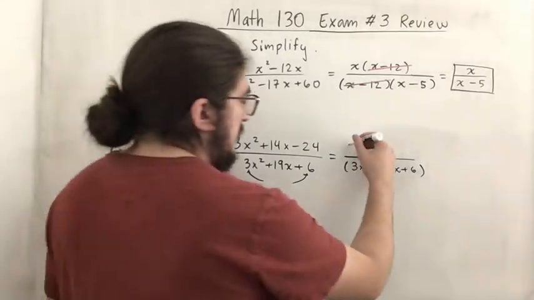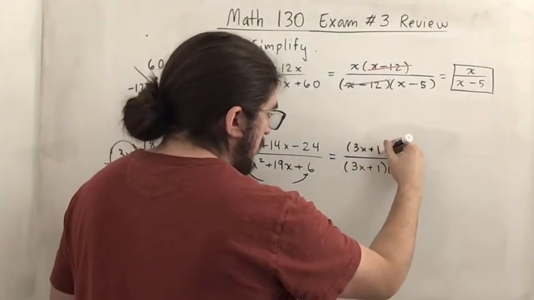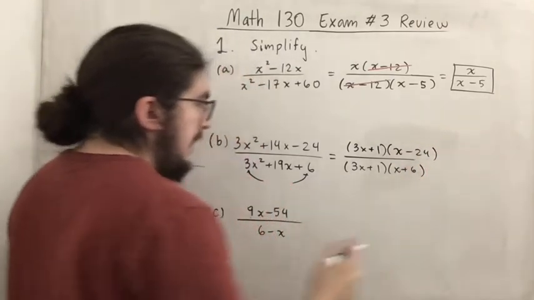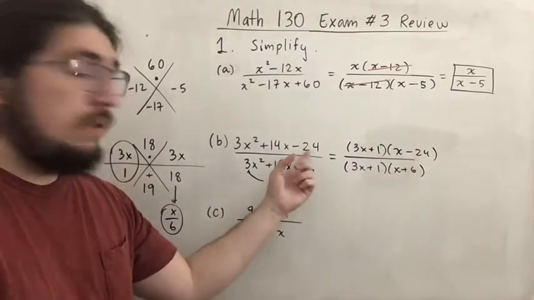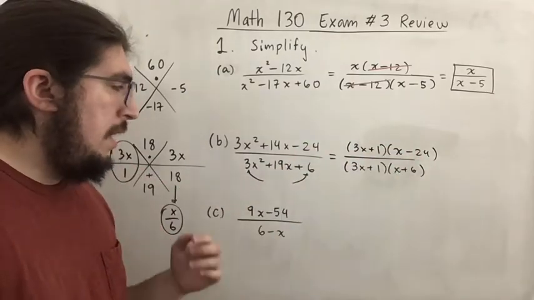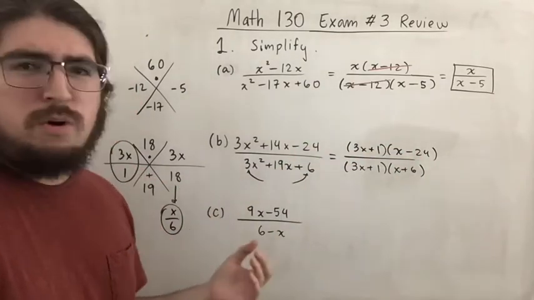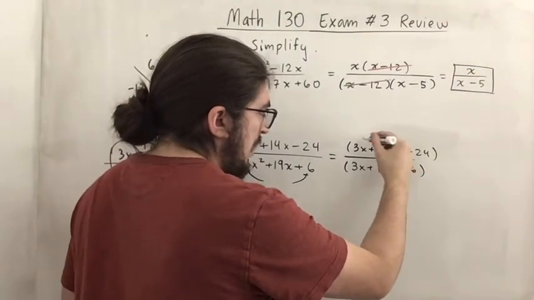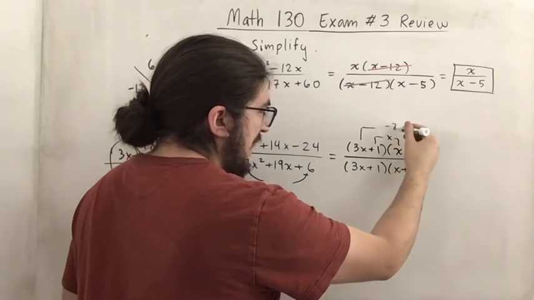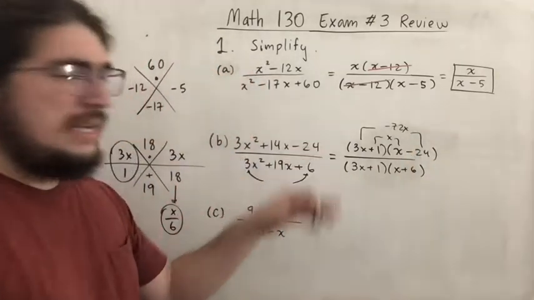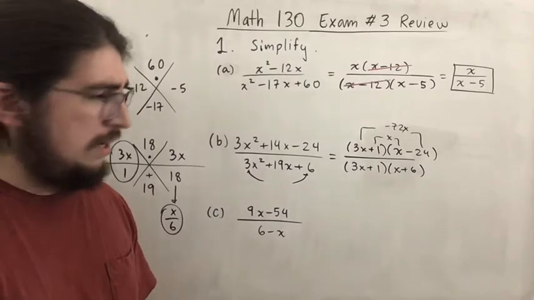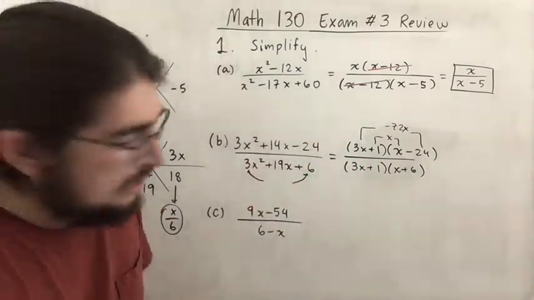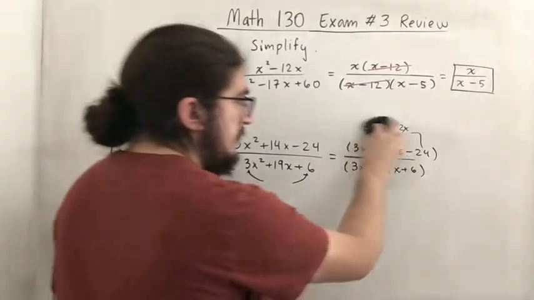Let's try 3x plus 1. So if 3x plus 1 is a factor, the other guy would have to be x minus 24. And that's because 1 times negative 24 will give you this negative 24 here. But I don't think this works, right? Because the middle term in this case would be 1 times x and 3 times negative 24, which is negative 72x. And those combine to negative 71x, and that's not the middle one. So what I'm really doing here is foiling and checking to see if it gives me this, and it doesn't. So that means 3x plus 1 is not our factor.